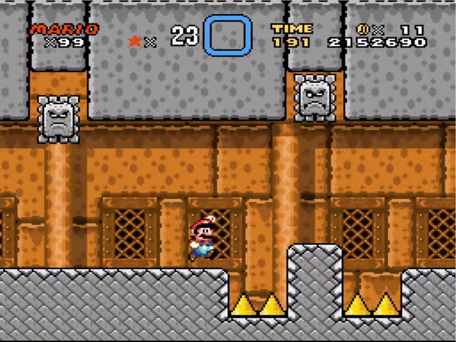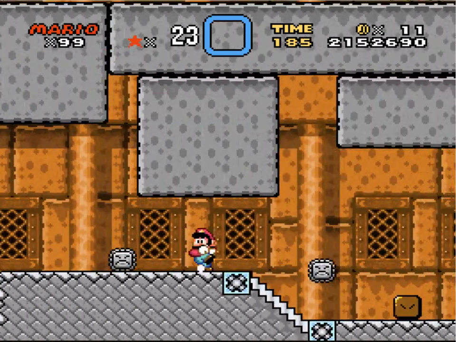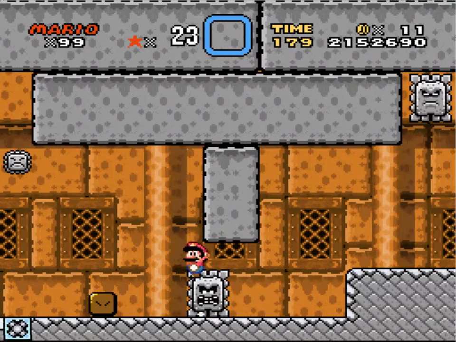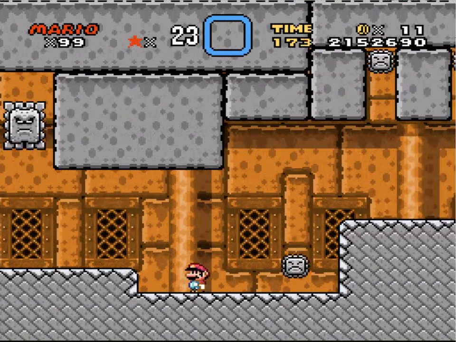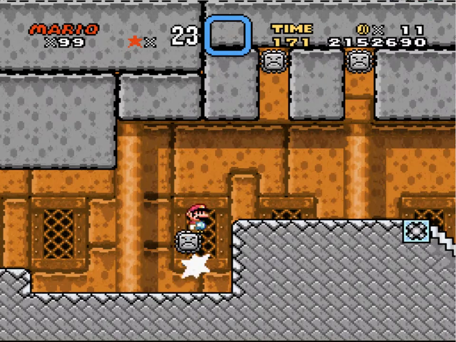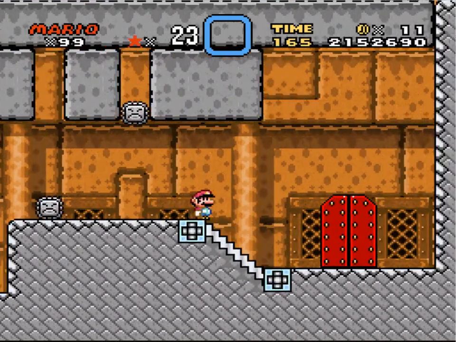Hello there, Thwomp. Come on, jump down. Whoa, Maverick Thwomp, Thwomp, Thwomp, Thwomps. I don't know what that guy's thinking he's doing, and that guy's just wanting to kill me. And look, I'm already to... Wow.